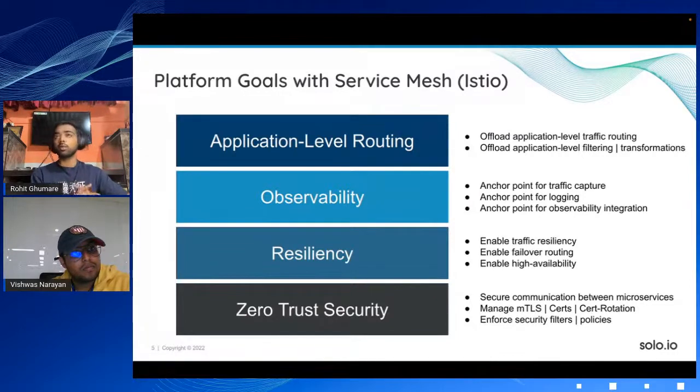Another thing is zero trust security. So what is zero trust security? When you are doing the connection between the two services, you should have a mutual TLS connection, right? Mutual TLS connection just means it should be a secured connection, and in Istio what happens is it goes to the control plane, and then from one proxy to another proxy, where you can easily do a secure connection, and you can provide the certificate to it, you can route the certificate, you can do various things.